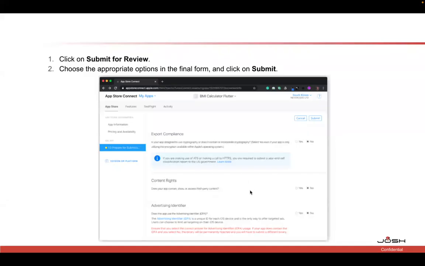After all this is done, we have to submit the application for review. Once the review is done, the application will get published on the store. So this is the overall process: how to create the application, create the IPA file, upload it on the store, and how to configure the provisioning profile and certificate in Xcode to build that application.